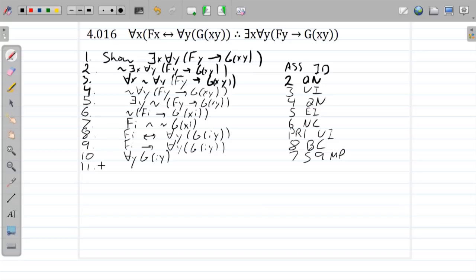So we UI'd premise 1 to match I. We could still UI, for example, line 3 to I. See if that does something for us. Let's try it. So line 3, we're going to UI. That gives us, we're going to replace all the instances of x's with i's. So it's not the case that for all y, if fy, then giy.